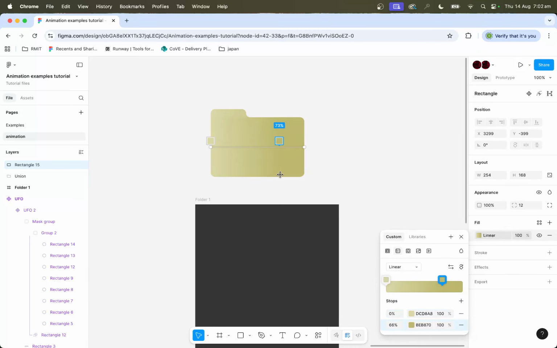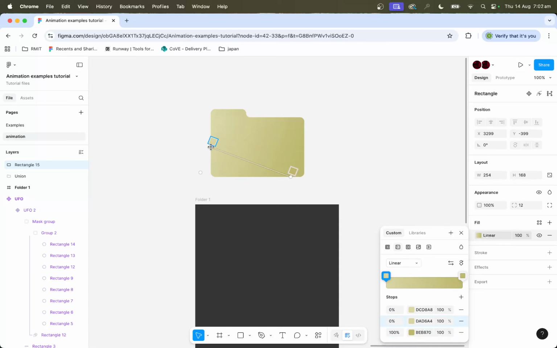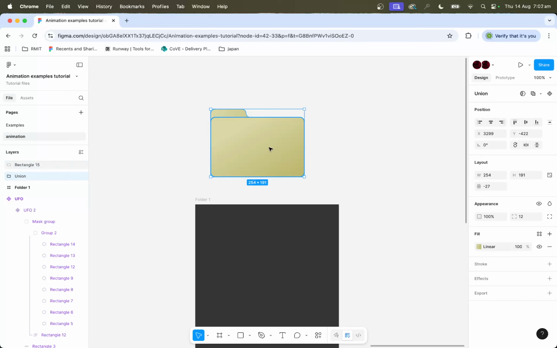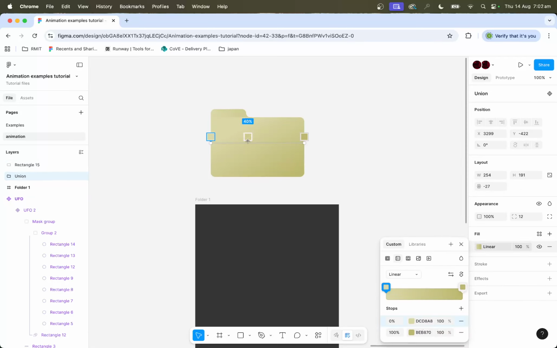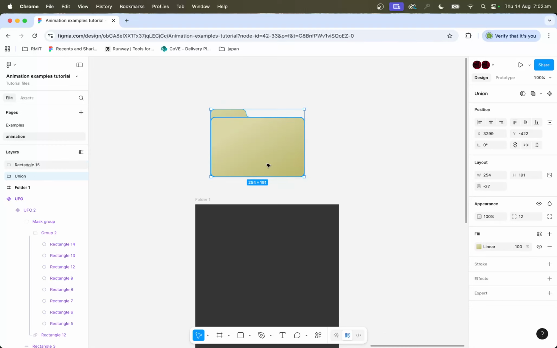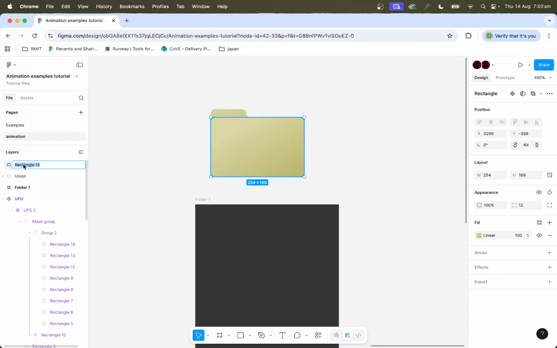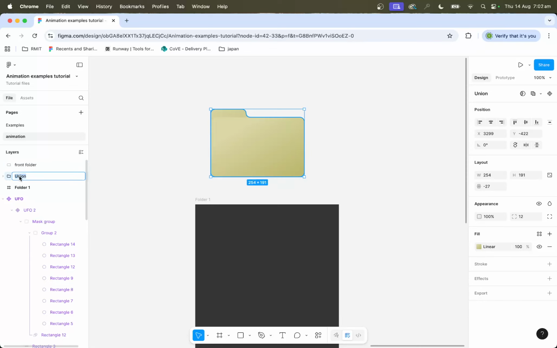And I might adjust the position of the gradient for each of them to something like, I don't know, just as long as they're kind of different. And we can see the background here. So this is what we've got to work with so far. We'll call this front folder, and this is back folder.